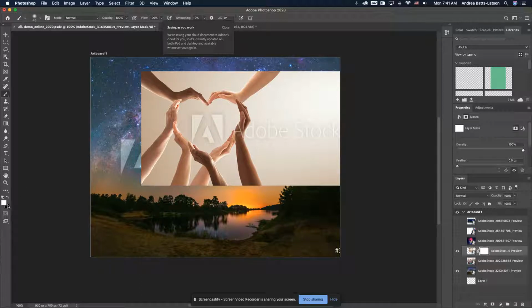If we look in my panel over here, and I know one of you guessed it, you will see that I'm painting with white. Well, if my mask is white, and we know that white reveals, and I'm painting with white, then I'm really doing nothing, right? Because the photo is already revealed. So what I need to do is switch the foreground and background color so that the black is on top. Two ways I can do that.